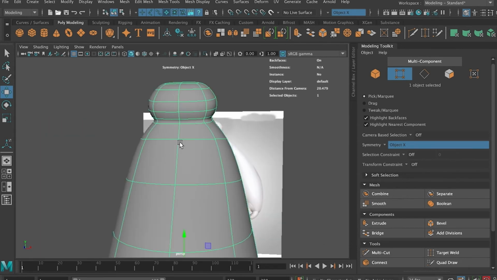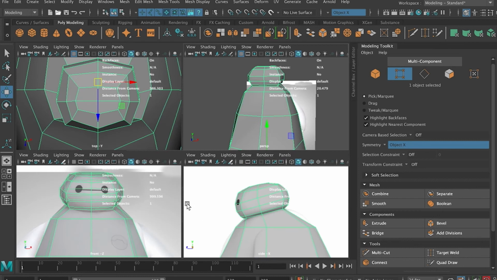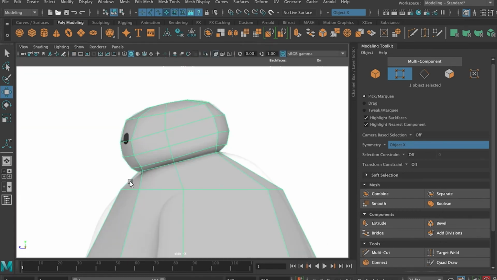A little Baymax model. Let's just add a bit more detail just around here so we get that little humped shoulder. So I'm going to use the multi-cut tool that's often found here. If we hold down Control, we'll get a loop. You can actually draw all the way around if you wanted to be more precise. But the easiest thing to do is just hold down Control, it makes a loop. So it goes all the way around, which then allows us to get in the vertex mode again. Add that hump.